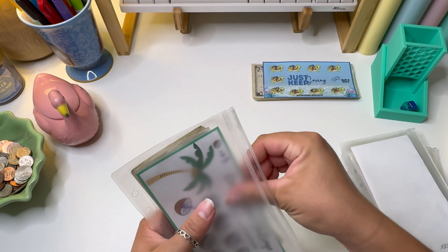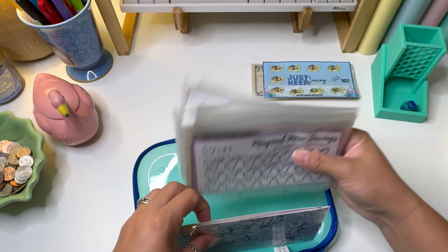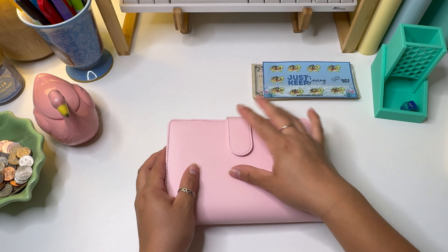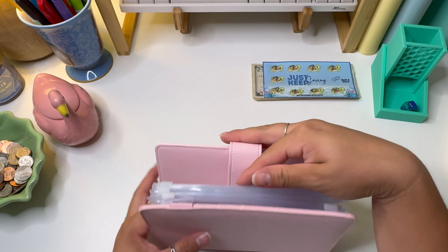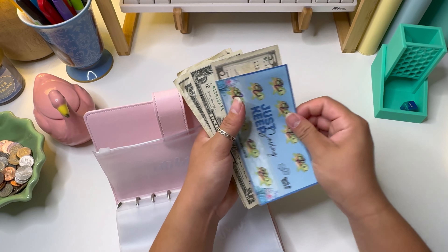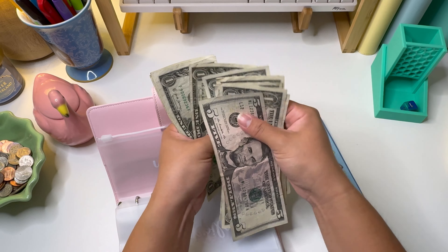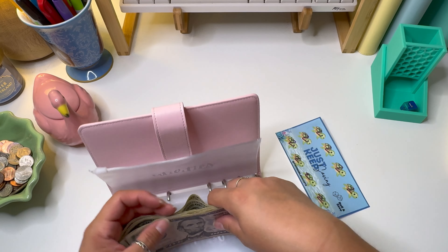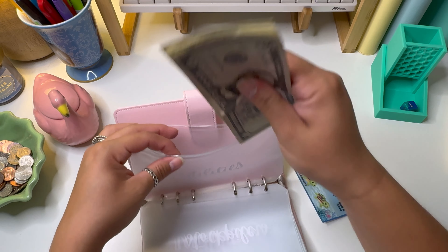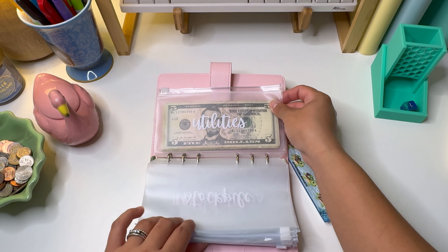That's all of our challenges, but we do need to stuff this money. I'll put everything back and grab my home binder — this pink one. You're going to see my new envelopes before I've even posted that video! We flip to utilities in the very back — we're adding eighteen dollars: five, six, seven, eight, nine, ten, eleven, twelve, thirteen, fourteen, fifteen, sixteen, seventeen, eighteen dollars. This was a really good first category to be stuffing money into because it's going to be a buffer to get ahead on utility bills, which is always useful.